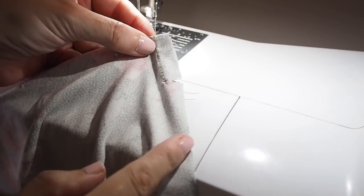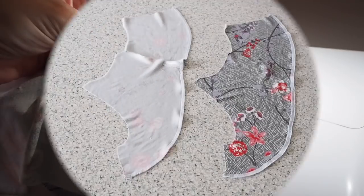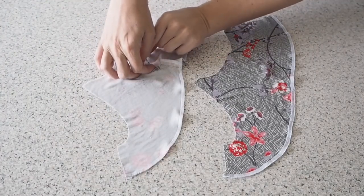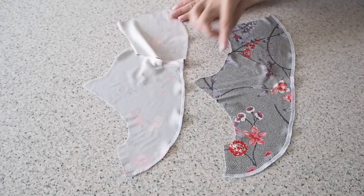So that's how that looks. So I'll finish that little bit of edge off camera. And while I'm there, I'll just finish off the bottom edge as well, just to tidy it up. So you can see I've done that here.